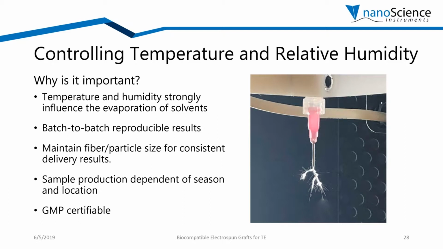So for example, I'm actually from Puerto Rico. It rains all the time down there, so humidity can change so fast. So with electrospinning without controlling temperature and relative humidity conditioning, batch-to-batch reproduction is never going to be the same. Therefore, if we control these two parameters, you will not only get reproducible results all year long. If GMP certification is needed, this will maximize the batch-to-batch production and reproducibility.